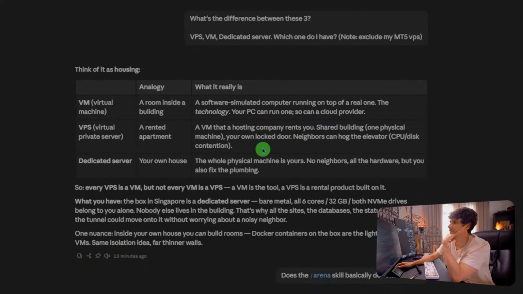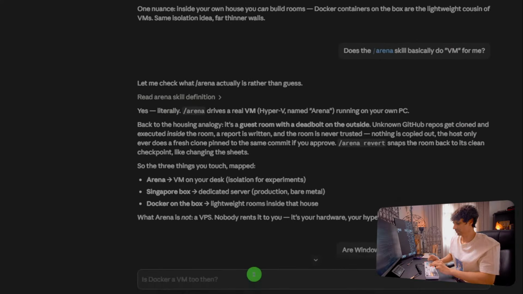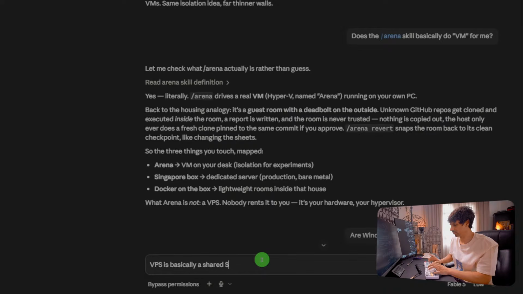Okay, VPS. A VPS, that is a hosting company renting you a shared server. VPS is basically a shared server, right?